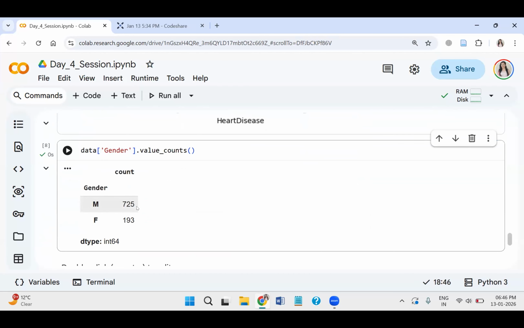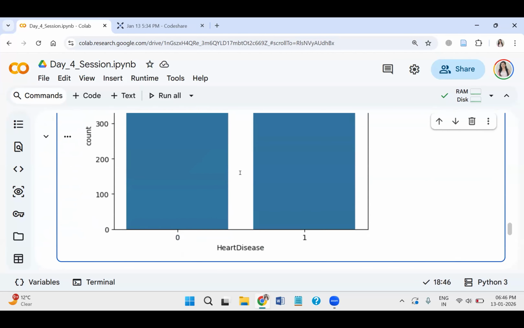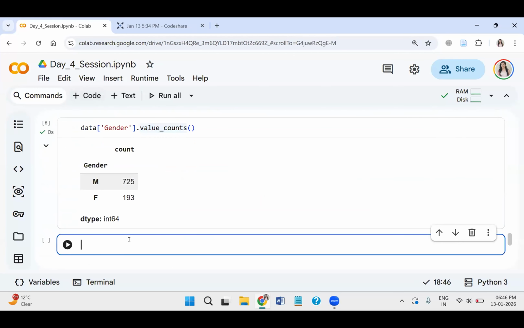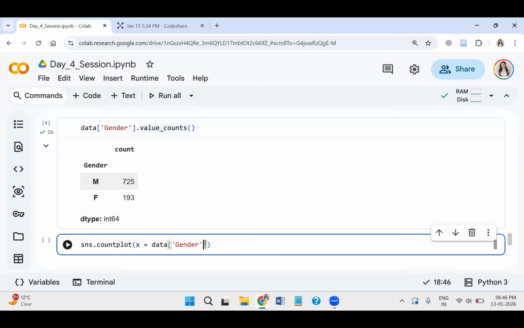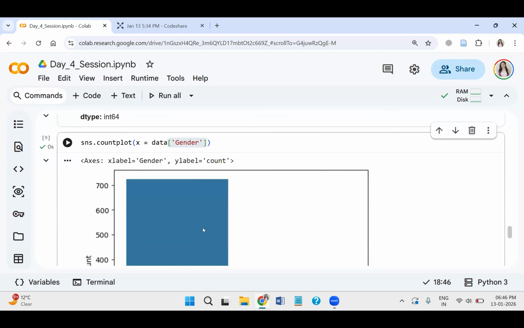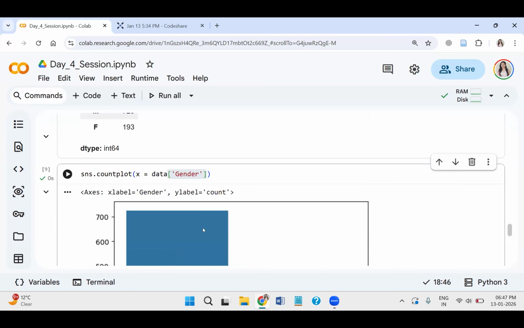This is the distribution. We have a higher number of entries in the male category and a lesser number of entries in the female category. Now we can have the same thing in a plot also, like the same count plot if you want to create. I'll copy this one and place it after this code. Again, you just replace your variable name. Remaining all things will stay the same. Count plot is a technique. You cannot rename it with your choice. This is a technique that is already available in your library. You can change only the variable name, and you will be able to see something like this. Observe this. If you are able to create something like this, let me know in the chat box.